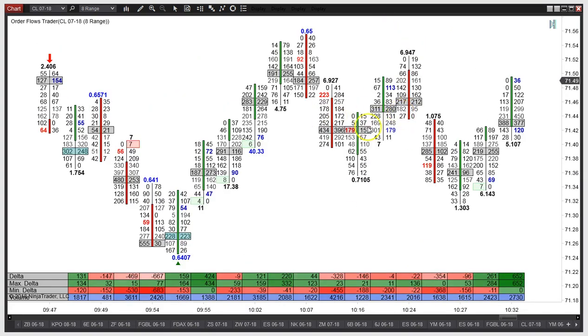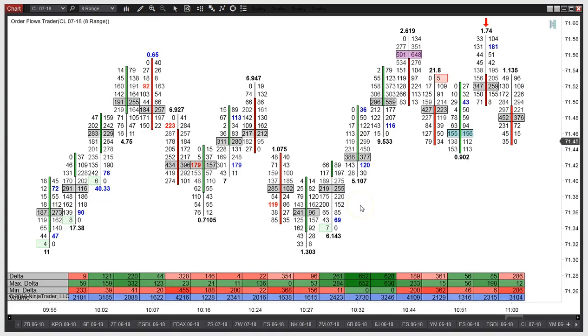And again, you rally up from 71.34, you come up here to 71.50, where you got the bearish ratio again, and you just sort of bounce around sideways in here. So that's a nice little move to get. Then you come up here, you got a prominent point of control, runs into this next prominent point of control on the buy side, and then you run back up in here.